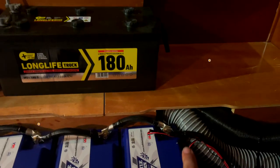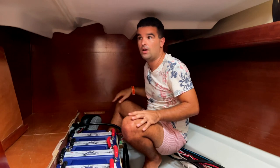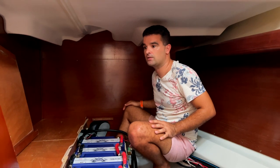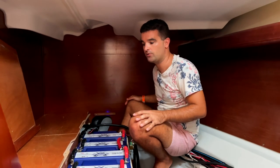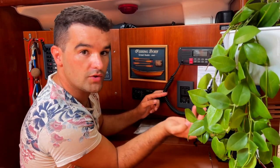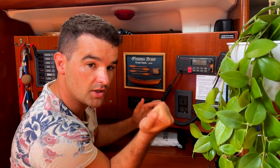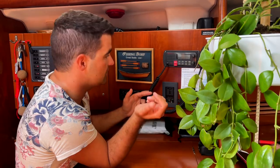Before, we had lead acid batteries and we were able to use them only for like 20% range. And we had 280 amp hour truck batteries, which brought us through a day more or less. At the end of the day, if we charged our notebooks, we were already done and we struggled a lot. Just to make you understand how life-changing the batteries were, before, the only 220 outlet when we were out at anchor was our little inverter, and it did not even hold enough power to run basically nothing. We could not charge the notebooks fully. We could not use the mixer, so cooking was very limited.